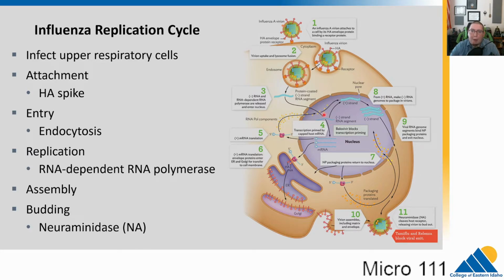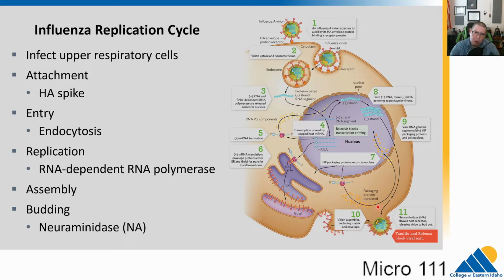The other thing that happens is that the RNA gets read and makes mRNAs, which then go out and get translated, making the various viral pieces, like these HA and NA proteins on the surface. The NA helps it get out. So everything gets packaged up and it moves to the membrane, where it's going to take a little bit of membrane with it, and it's an enveloped virus in this case.